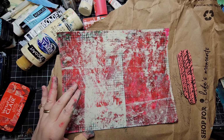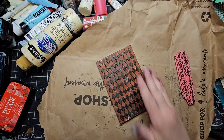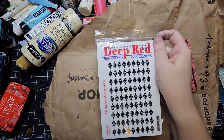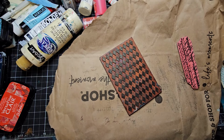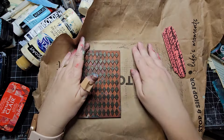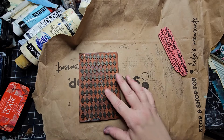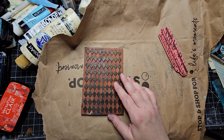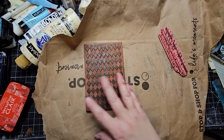Oh, and I forgot about this stamp. I like this stamp. This one's a red something stamp. I'll try to link it. Deep red. It's a deep red stamp. I actually have the packaging for it. Shocker, I know. But for Christmas, I really like to use this and houndstooth and the damasks. Like the first year I did mixed media Christmas, that's what I used a lot of. This year, probably not as much damask, although I do have some stamps and stencils that I could use, because it's more like a barn kind of a deal.